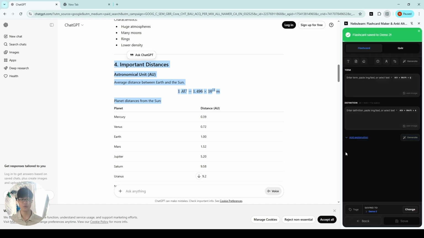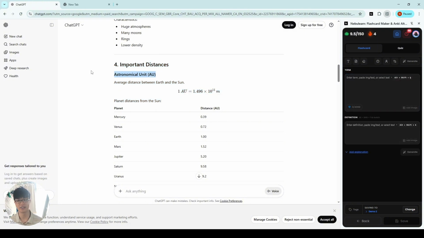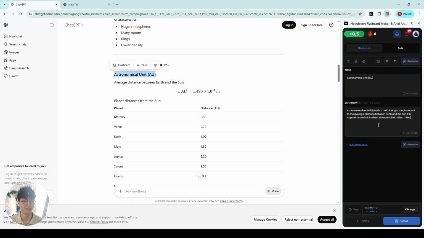Okay, so those are the 4 or 5 main ways to create flashcards. Simply type in term and definition. You can use keybinds to send to front and back. You can also generate the flashcard definition from the term by just pressing this generate button, and it'll take the term and generate the definition. You can also use the AI snip and study tool, and you can also use the highlighting toolbar tool.